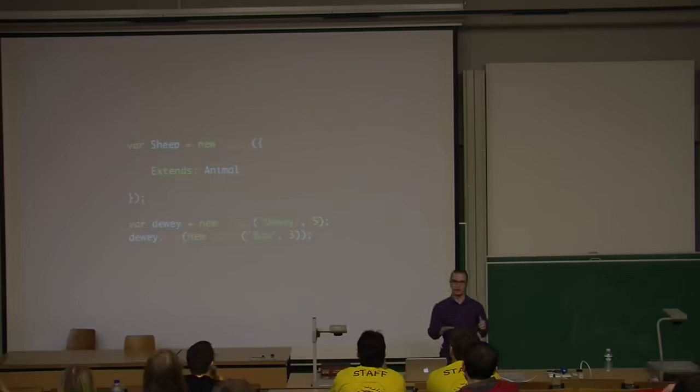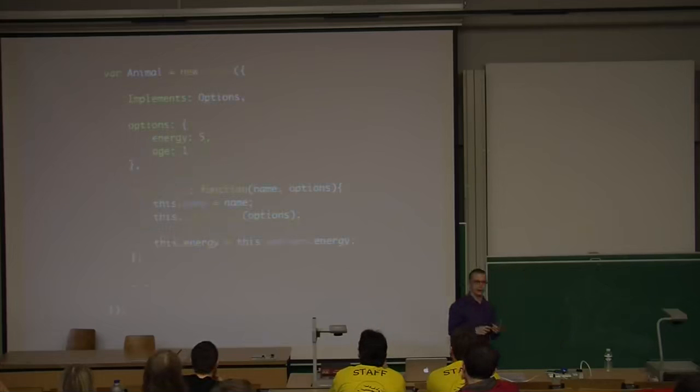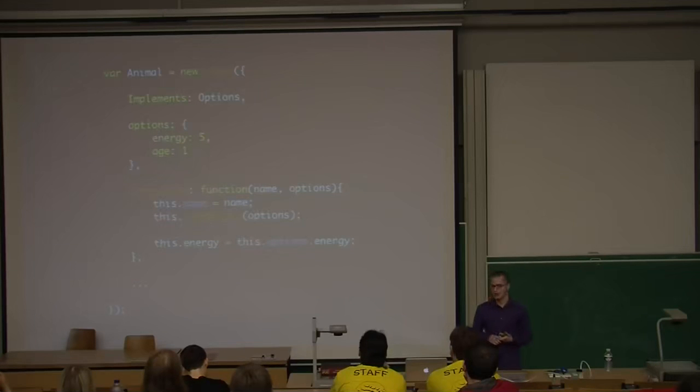So you should make your classes, put them in one folder, or however you like it, far away from your application. You should make your classes as abstract as possible. And we provide a number of ways to do that. We have something like an implements mutator, and this is how we work with mix-ins. So you can have one parent class, but you can mix in a lot of different classes. And in this case, we just mix in one class called options. It's a MooTools core function, or class, for that matter, which provides you with an easy way for optional arguments and stuff like that.